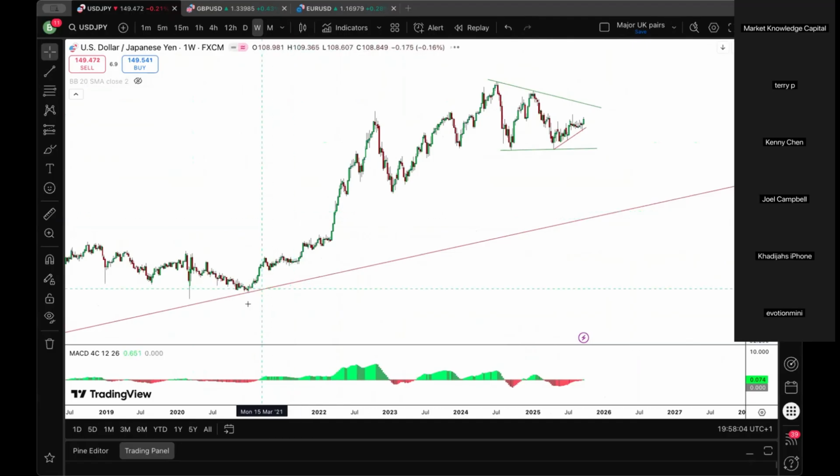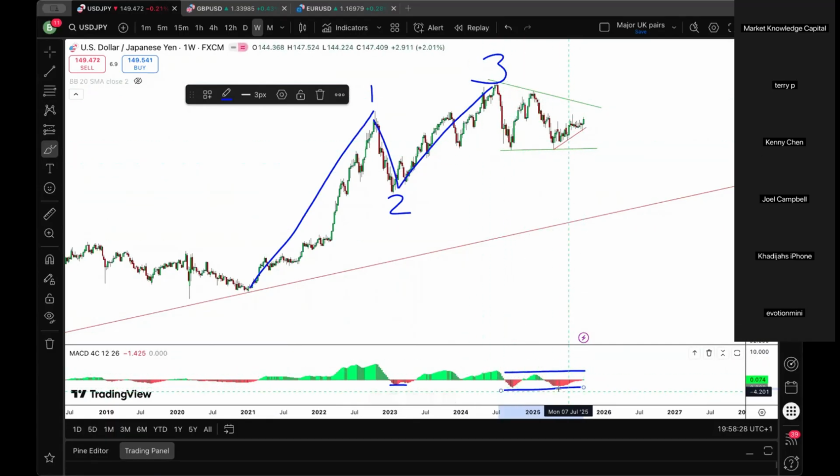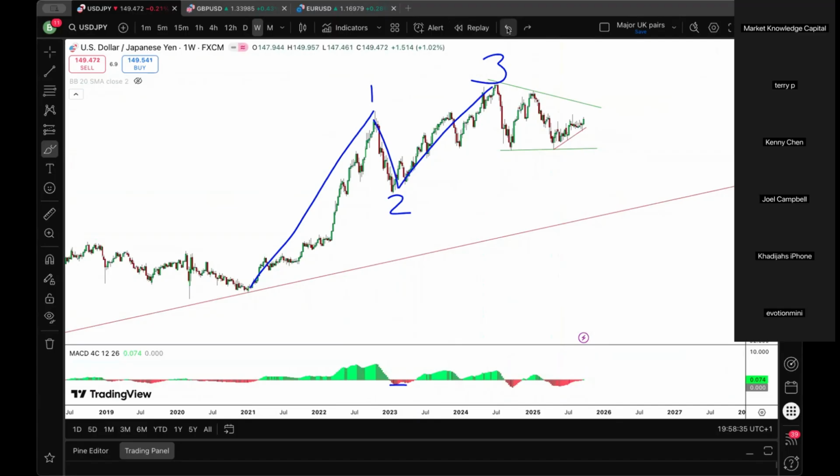Okay, cool. So we're now in our weekly. What's happening in our weekly? Again, we're using the MACD. So we've got 1 to the up. What's happened there? It's gone down. 2. We've got our 3, as you can see here. And what's happening within this 3? As you can see, this is looking corrective. So what's going to happen here? Now we know that we're in our 3rd wave. 1, 2, 3, we're in our 4th and 5th wave.